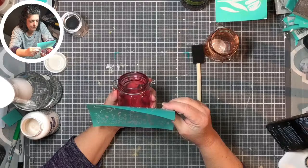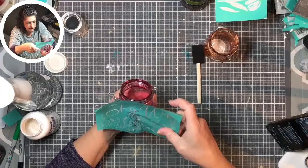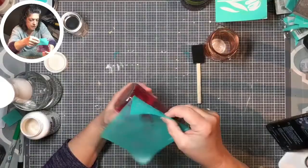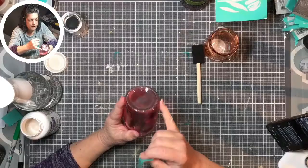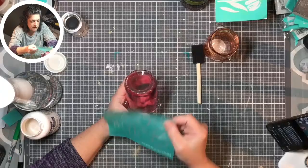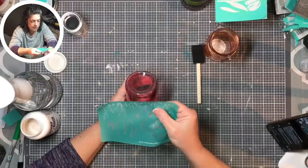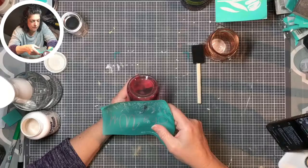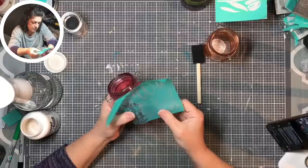Place it. And then you want to make sure it's straight, like when you're going around, right? You don't want it on an angle. So we're going to try to do that. Try to find my seams again so I can keep it somewhat centered. And I want to place it not at an angle. This will probably be the most painstaking part of it. It just keeps wobbling on me here. Okay, I think we're good. So then I'm gonna bring it this way.